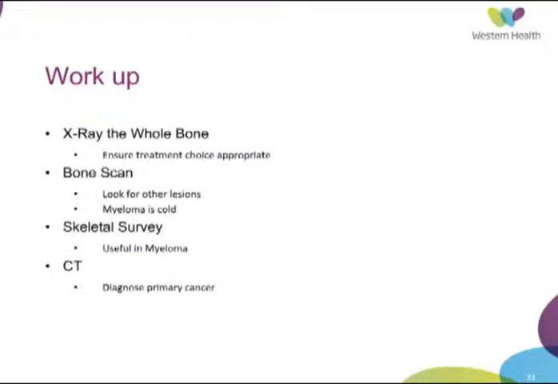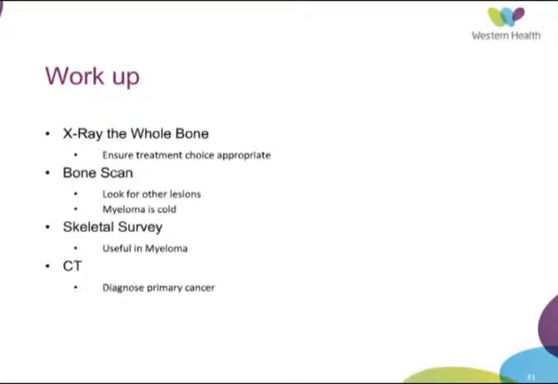So workup for any of these metastatic lesions: we talked about plain film X-rays. We could get a Mirels score with the history, and you can talk about whether you want to treat it. Then you have to work them up further. Bone scan to look for skip lesions, any other places. It's really important that we X-ray the whole bone that we're going to fix. Certainly there are cases of femoral neck lesions that are treated with hemiarthroplasties, and the lesion below the stem, or where we put the cement mantle, is not picked up, and then you can have a further fracture and you've given them the wrong treatment.